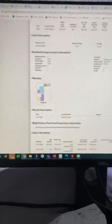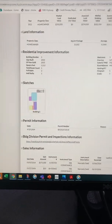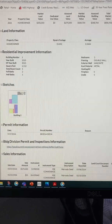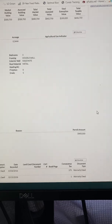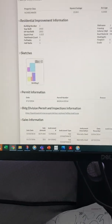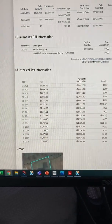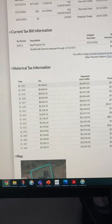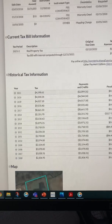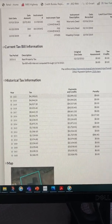First, for qualification purposes on a mortgage loan, we look up a specific property and find out what the current tax is. So this particular one is already set as the homeowner rate, so an owner occupant, and it's got an exemption value, total taxable value there, and this is publicly available information. I'll put the website links in the comments. And you can see here that they're currently paying about $4,200 a year. So we would divide that by 12, and that would be the monthly tax rate that we use for the debt to income for mortgage qualification.